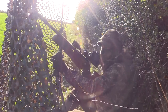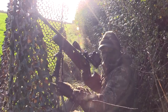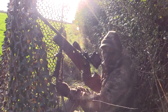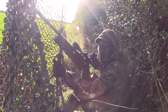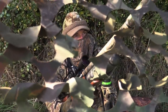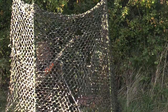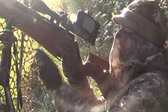There's another one. The combination of the decoys and the sitty tree is working an absolute treat. That one didn't know what had hit it, just dropped like a stone. This type of shooting usually takes real patience, but the action is coming thick and fast today, and this time it's a bonus pigeon.